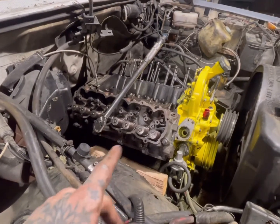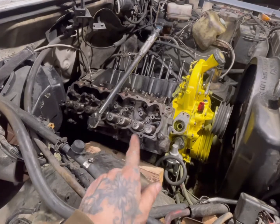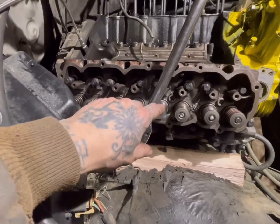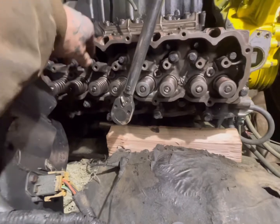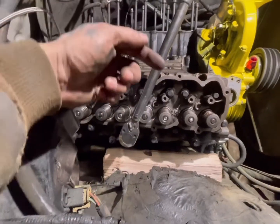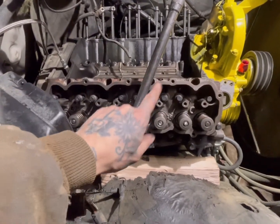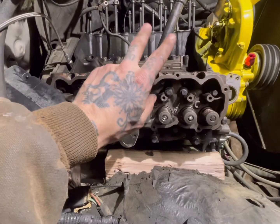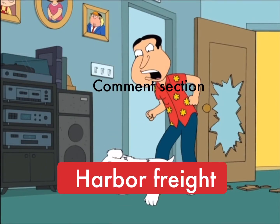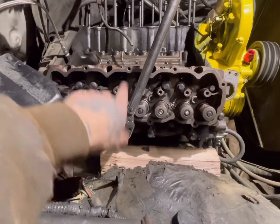Now that you've got your cylinder head in position — possible by hand but I definitely recommend using an engine crane — the head bolts if you're using regular bolts are 12.5 inches. You start at 65 foot-pounds and work your way up. It is imperative that you tension these down correctly. Have a good torque wrench — not a cheap harbor freight one. Bolt everything down, get it secured, then work on the other head.